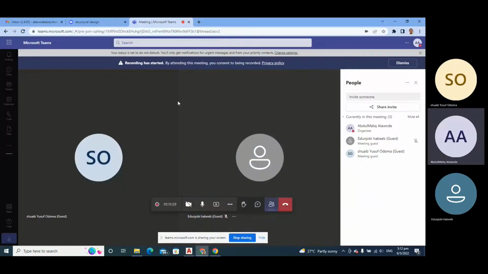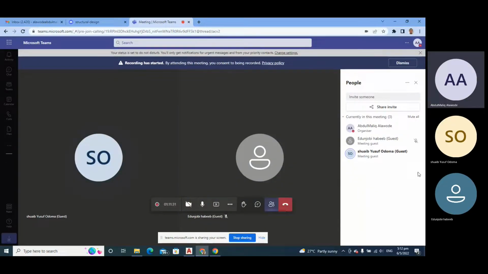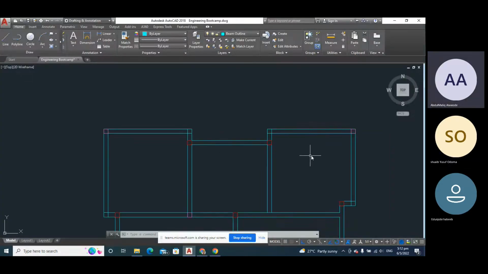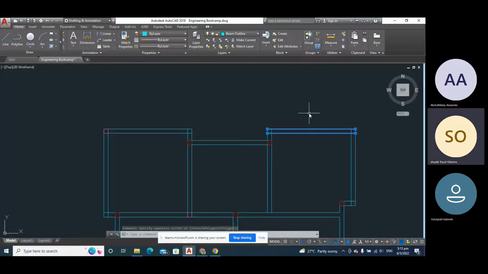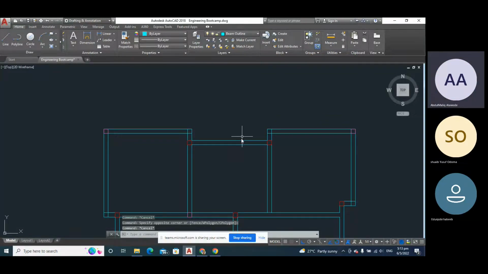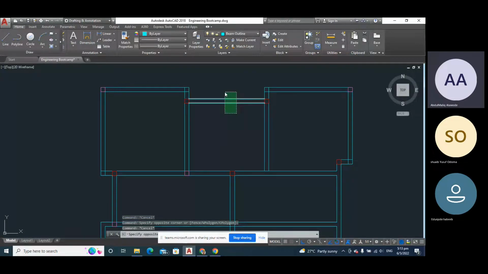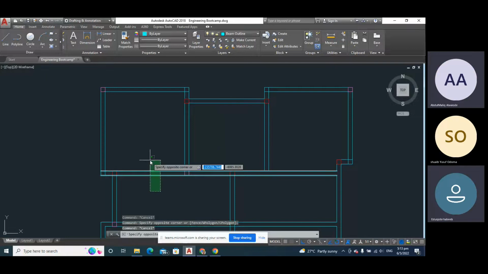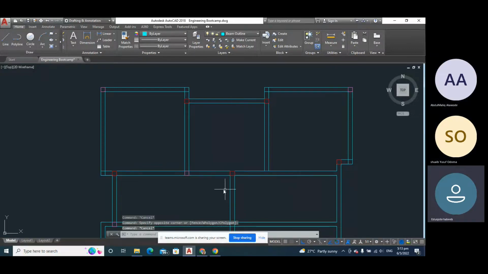What of this one? It's also simply supported. Let's move with that. This one also is simply supported. Good.